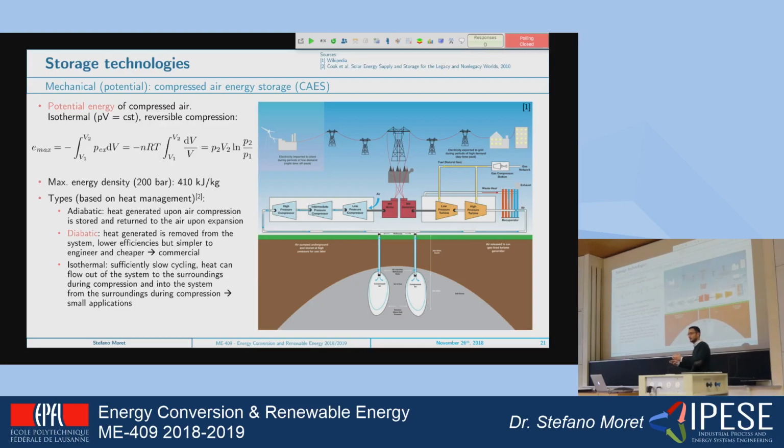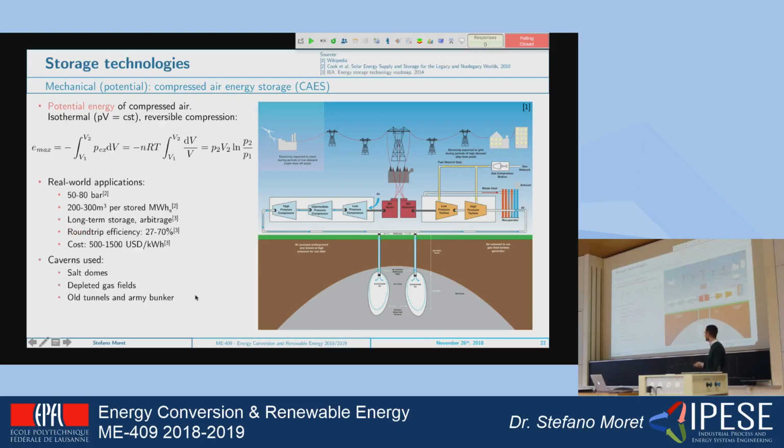Let's say the most efficient one would be theoretical, the isothermal, in which you're able to compress and to turbine, to do all the process at constant temperature. But with real gases, in reality, temperature increases when you compress air. So you have two kinds of systems that exist. One would be the adiabatic, in which you're able to recover the heat from compression and use it back in expansion. One is the diabatic, which basically means that the heat generated is just removed from the system and lost, and the heat you need back, you need to provide by the combustion of a bit of fossil fuels. And the only commercial existing system right now is the diabatic system.